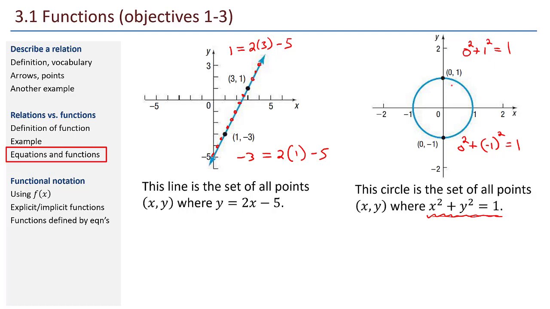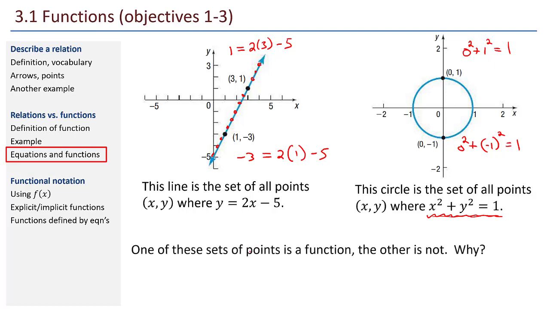Now, is the set of points on the circle a function? Is the set of points on the line a function? Well, one of these sets of points is a function and the other isn't. And maybe you've heard the vertical line test, and that's kind of the reason here. There's no x value that has two different y values associated with it. You know, we usually think of the x on the left and the y on the right from my previous picture with those arrows. So there's no x value that has two different y values.